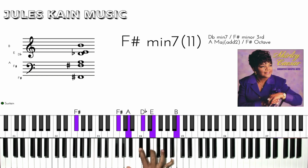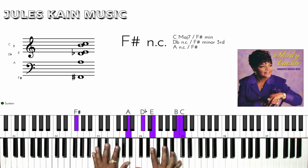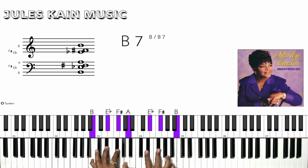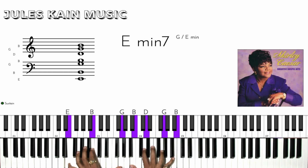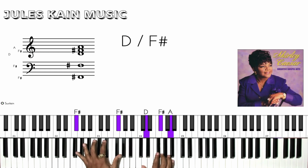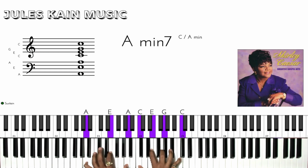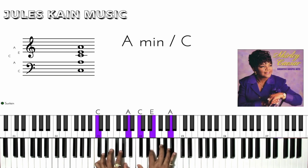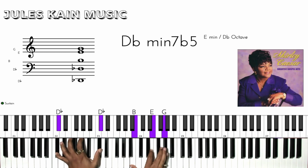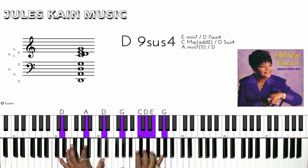F sharp minor 7 11. This is an alternative chord from the F sharp minor 7 flat 5. B7, E minor. Now we walk up, A minor. So will be yes. D flat minor 7 flat 5.